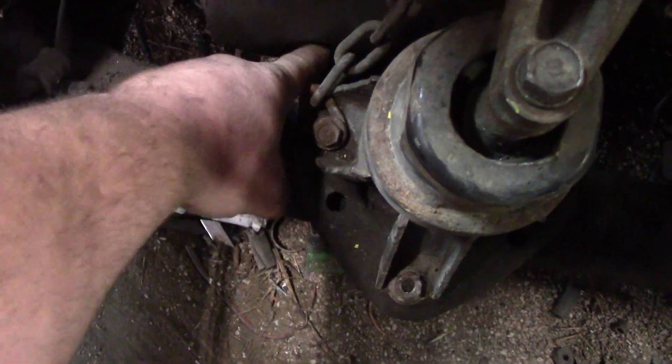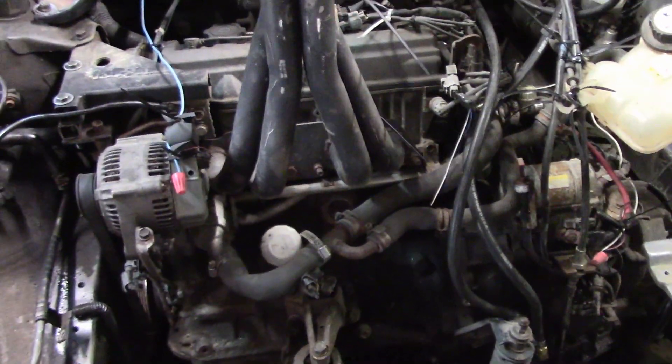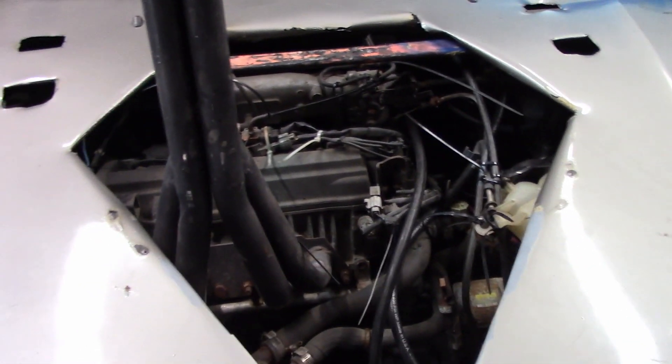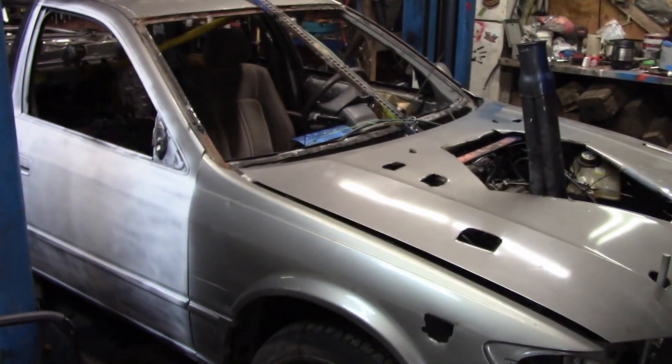The oil pan has kissed the motor mounts inside the Mount Forest car, so you can see there's oil everywhere. Every time I run this I have to fill it with oil. I've tried putting silicone on it — it just leaks right through the silicone. So this motor is going to be an oil pig, I know it is. But I cut such a big hole in the hood so that I can check my water levels, fill my oil, check my oil — I can do everything with this hole in the hood. Now that the header is bent, it fits in there much nicer. So this thing will be getting derby very shortly. I just got to put my numbers on it, tie the door shut and she'll be good to go.